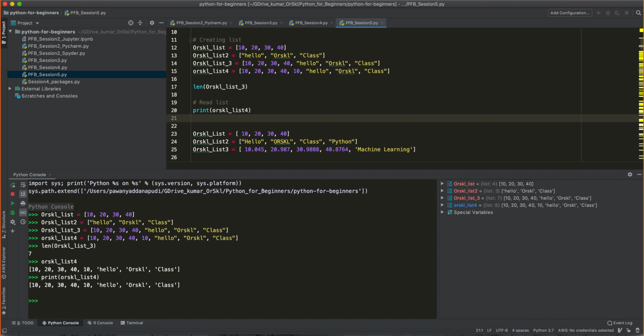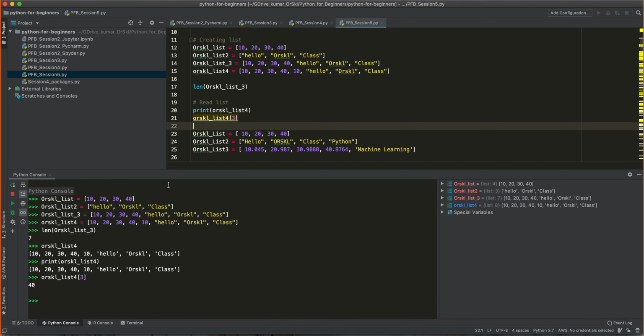Now, if I wanted to see the fourth element of the list, see the beauty. This is what you have to understand as much as possible. In the braces, I just say 3. As soon as I say 3, you get the fourth element. See the beauty. Why? Let me explain after a few more commands.